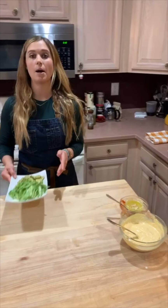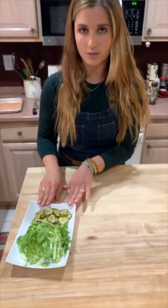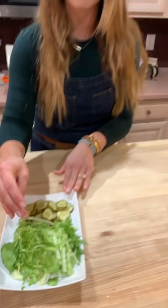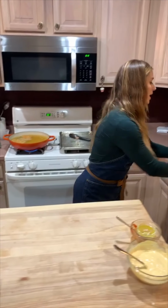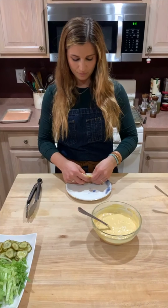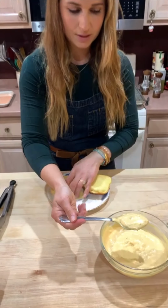Okay, so for my toppings, I have iceberg lettuce and dill pickles that I chopped up. I love a shaved iceberg lettuce, shaved even thinner than this, like shaved on a deli slicer. That's usually the best. And I have my favorite thing, Martin's potato rolls. We can start building. I'm gonna put a little bit of sauce on the bottom and the top, because that's what I love to do.